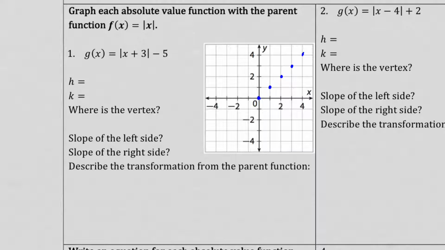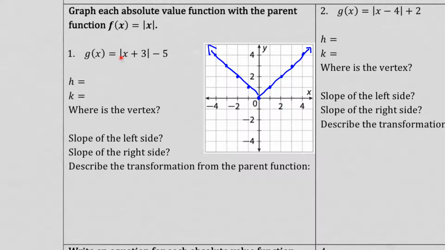And on the left side of the origin, you do the exact opposite. Instead of up and to the right, go up and to the left, to get that perfect reflection. It's like a mirror image, right? It's symmetrical. And then you draw lines with arrows going to the left and to the right. And that's basically the parent function. Now all you have to worry about is graphing this one right here.